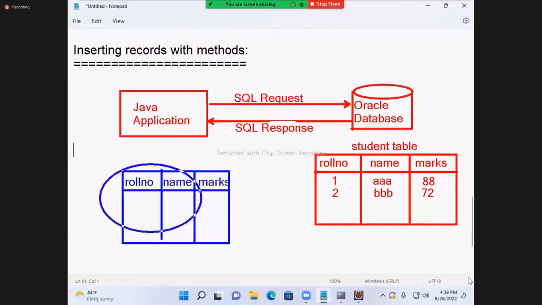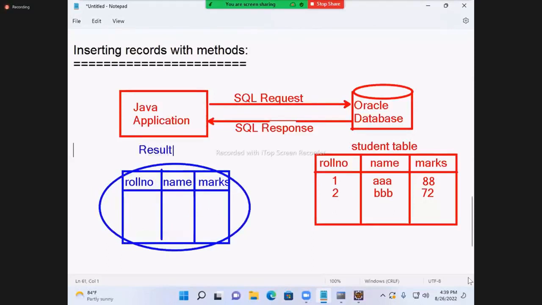This is the result set, RS. Roll number 1, AAA, 88. Roll number 2, BBB, 72. Now the column number 1, it is 2, it is 3.